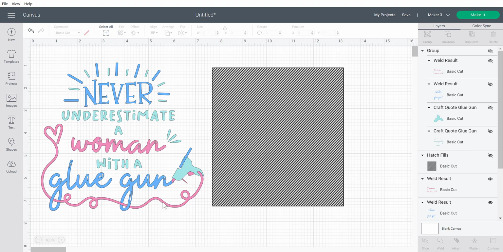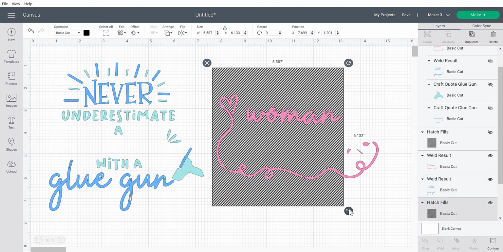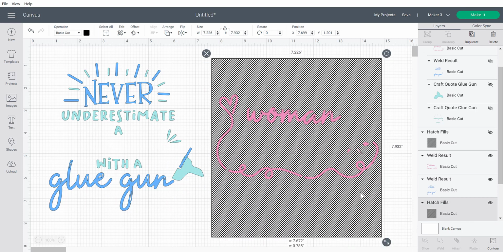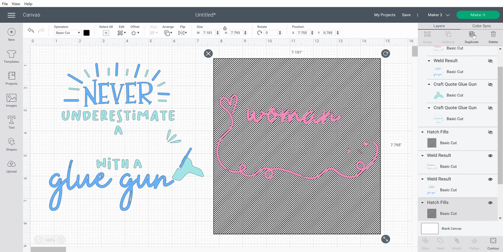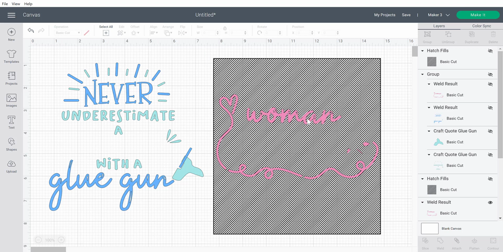The next step here is going to be to bring one of these pieces over. We'll just start with this one. I'm going to enlarge my hatch fill a little bit here. And then you want to make sure you duplicate this hatch before you slice so that you have an additional copy because you're going to need it more than once. So I just duplicated that and I just hid it using that little eyeball tool in my layers panel so that I can come back to it when I need it in a minute. With the hatch and one of your layers selected, you want to select those two and then click on the slice tool at the bottom.